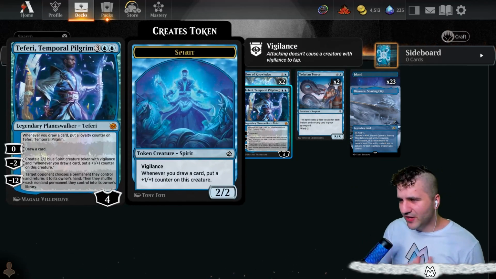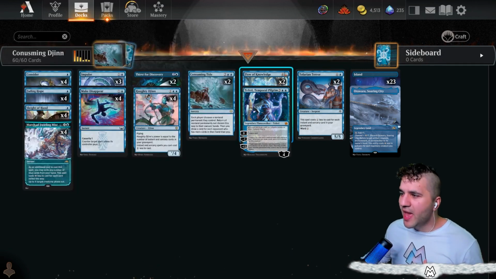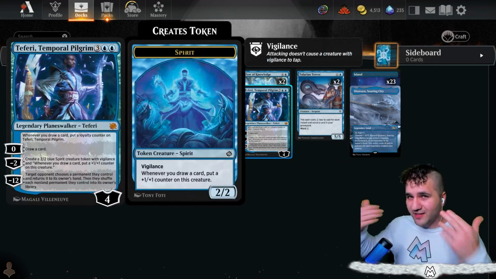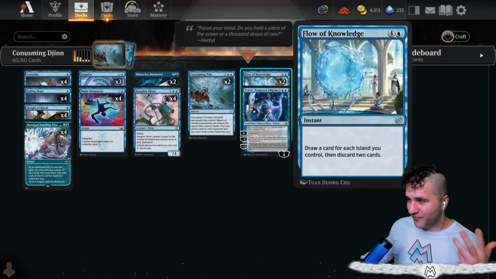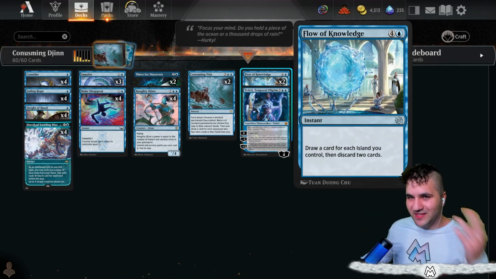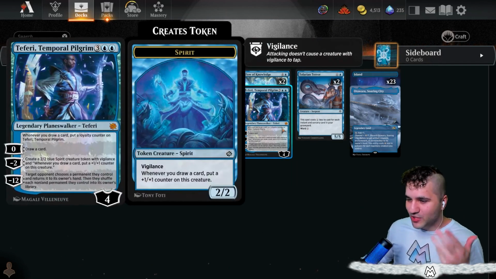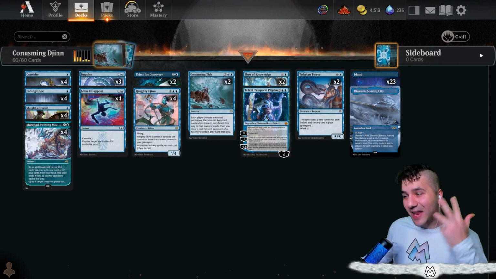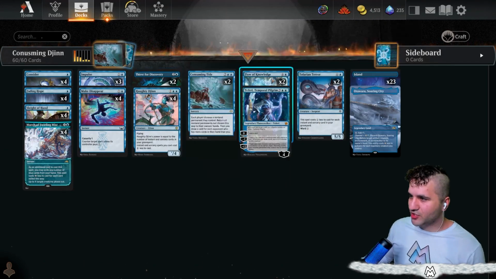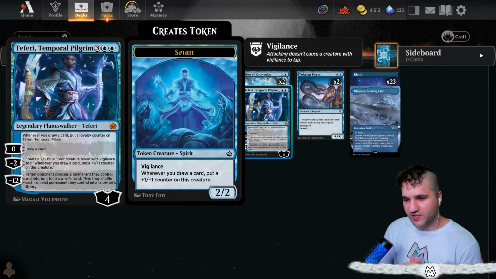I also have a Teferi, Temporal Pilgrim. I think versus control in these really grindy matchups, this could be good. And you do have the Flow of Knowledge, so draw a card for each Island you control. If you've got a Teferi out there and you hit the Flow of Knowledge, now I have playtested this and it was on the play queue, but this did happen and it was very epic. We used the minus 12 on the Teferi and it was absolutely awesome. So we do have a bunch of different ways that we can draw. Obviously the Thirst for Discovery, Flow of Knowledge, etc. for the Teferi. Only running one may be a little bit, I don't know, maybe I should run 2.